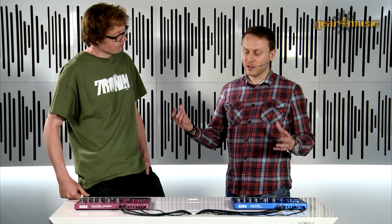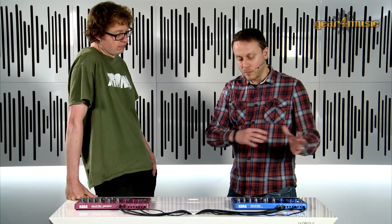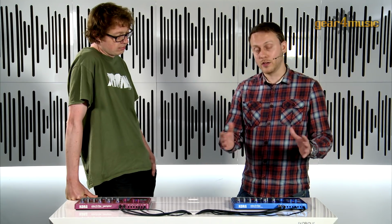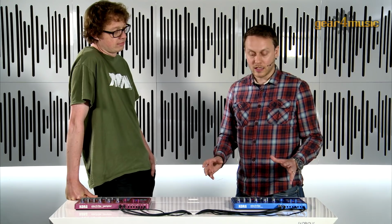A little bit. I found it quite nice. You can change how big the chord is as well, so you can add different notes to it to give you variation. It did sound good. There's also the step jump mode on here as well, which allows you to jump around in the steps. So as the sequencer runs through the parts, you can jump to different parts, whether it's the hi-hat part or whatever. It's almost like a live remix that you can do. I found that quite useful actually as well when you're doing the live stuff.